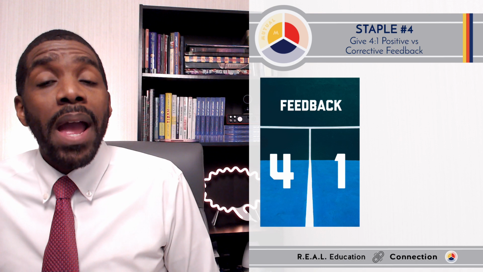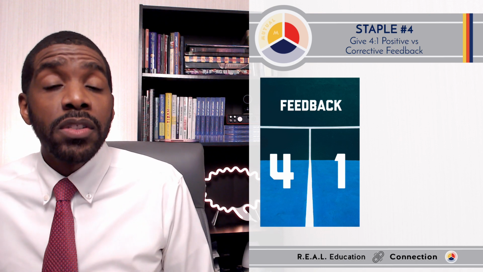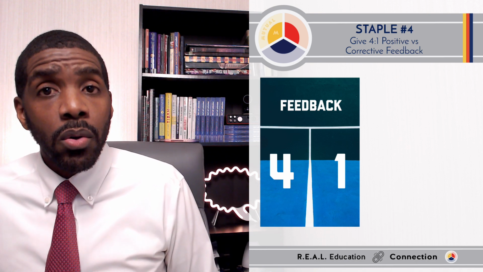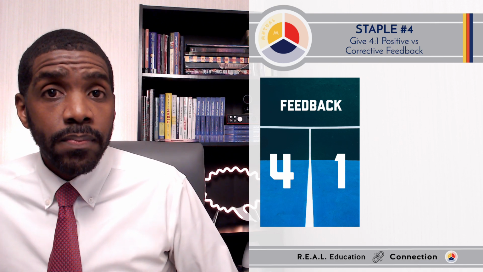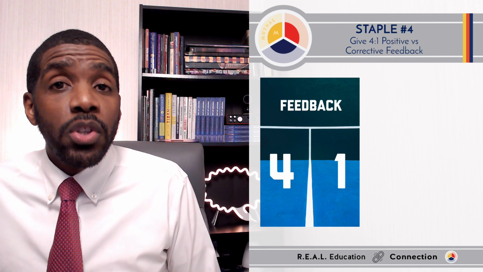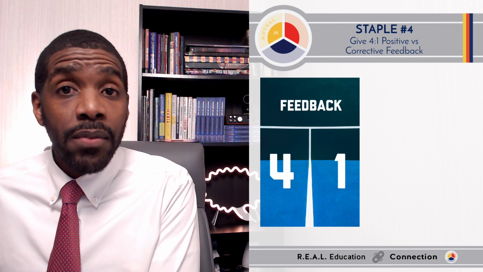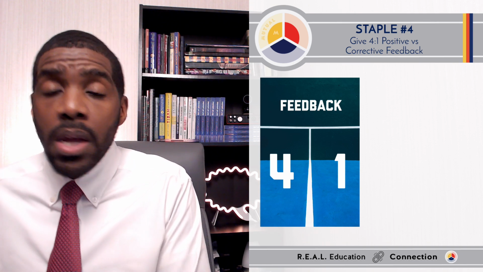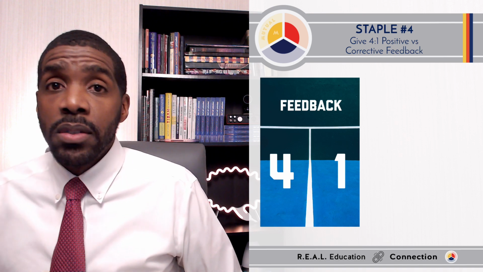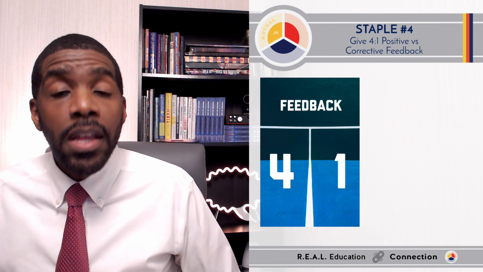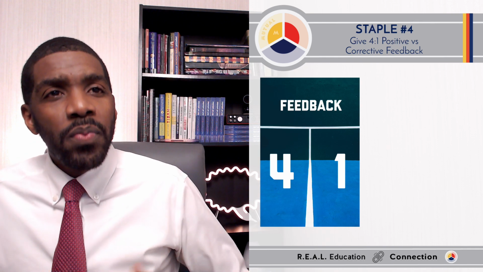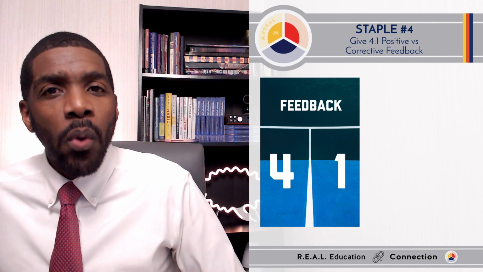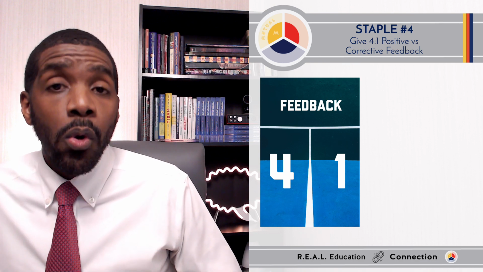Now, positive feedback recognizes the desired behaviors that we want to communicate and model, and corrective feedback should focus on the desired behaviors. So we should know that students are going to give us the behaviors that we give the most attention to. So if all we ever say is stop running, stop running, stop running, they're going to continue to run. They're going to want to push the buttons, right? So these are 3 tips to incorporate that 4-to-1 ratio into your practice.